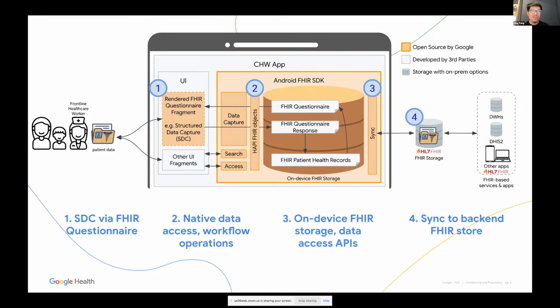So first of all, you probably need some kind of questionnaire typically to collect the patient data. And that questionnaire is authored in FHIR. That will be a FHIR resource stored in the database, right? But when the community health worker opens the app, the thing that they see is the UI that is rendered using the FHIR questionnaire and the SDC library, the data capture library that we have written and currently in beta. So once you have that, the health worker can then input data and then submit the questionnaire.